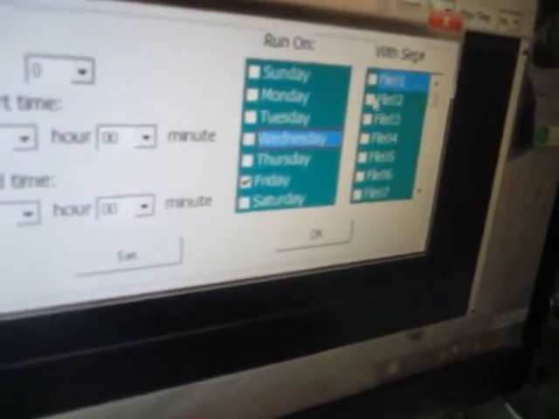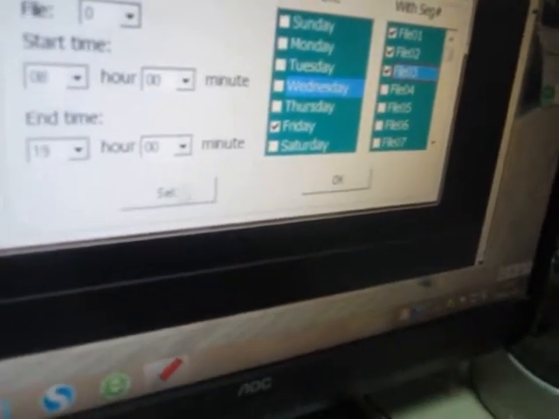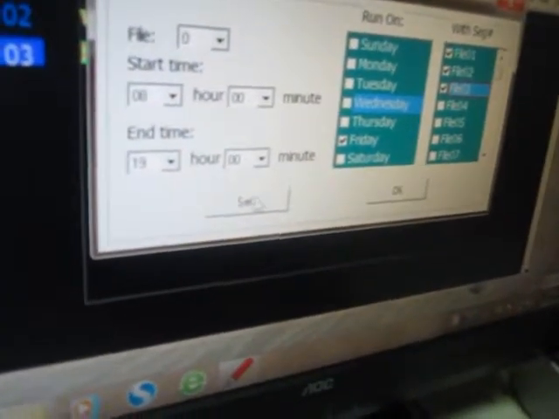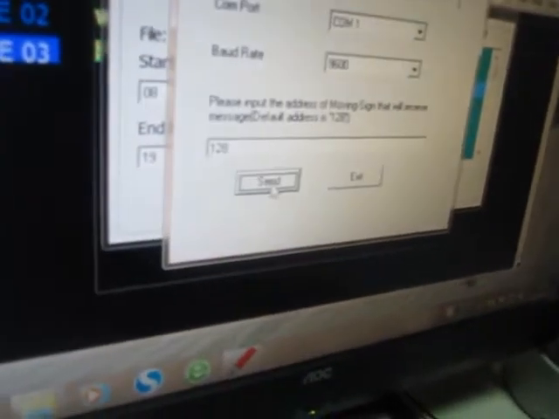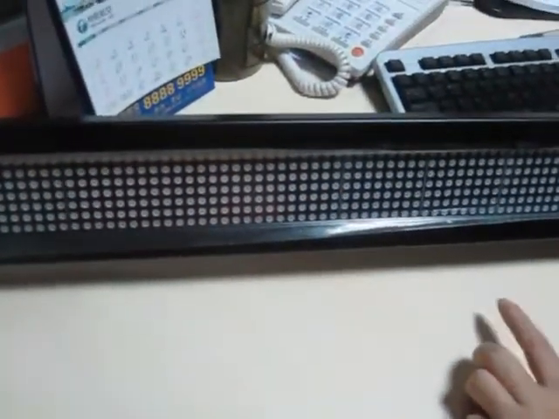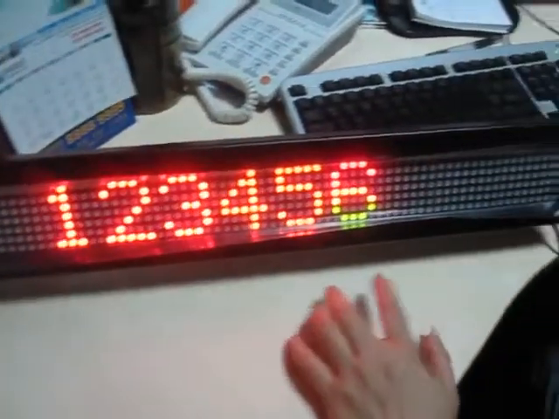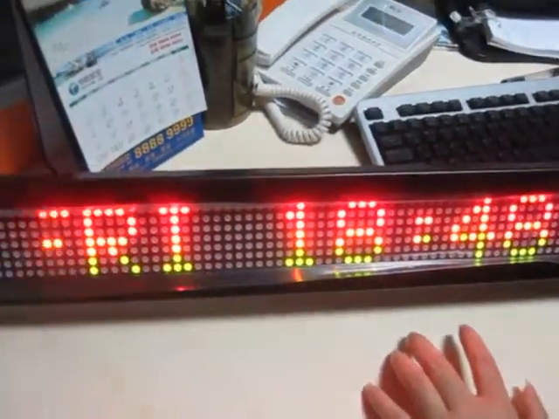And here you can choose files 1, 2, 3. Press center, then this screen will show the messages from 1, 2, 3. Otherwise, it will show only one of them. Now click set, send. And now, see the screen, you can see it will show the first message, second message, third message. So this will show the messages turn by turn. Click set. So you can also set other functions.